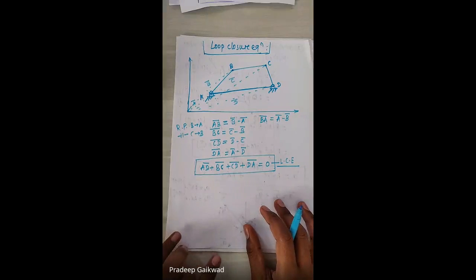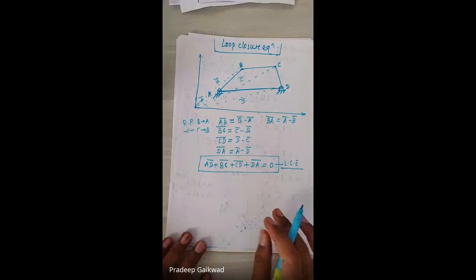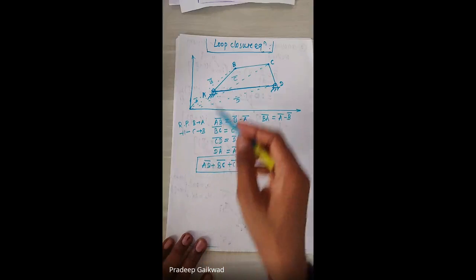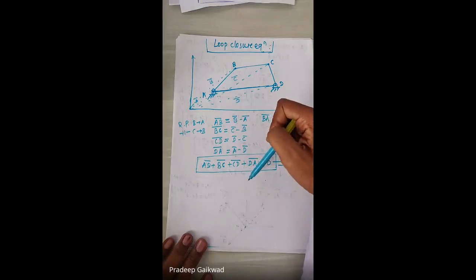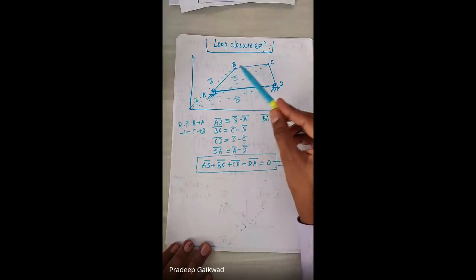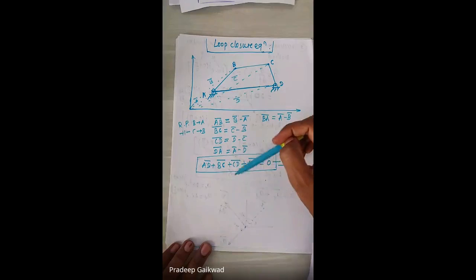Now tell me, I wrote this loop closure equation for a 4-bar mechanism. And I told you, using the loop closure equation is the first step for kinematic analysis by the complex algebra method. So we use this loop closure equation first, then we proceed further. Vector AD is nothing but a position vector, along with AB, BC, and CD. This loop closure equation gives you the relation between different position vectors of the same mechanism. Once you know position vectors, I can differentiate with respect to time to get velocity, and differentiate further to get acceleration. So the first step is applying the loop closure equation in that mechanism.